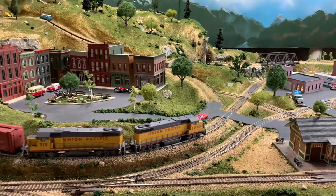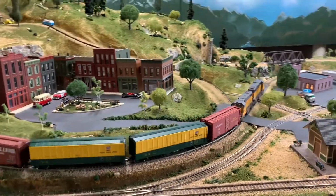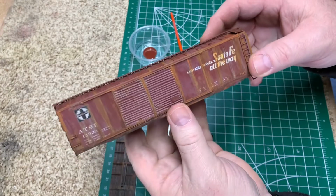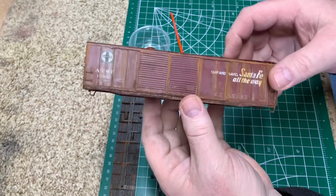So, part number two of weathering the Accurail Boxcar. Let's get to it. Okay, so since last week, this is how it came out from last week's video. It looks pretty darn good.